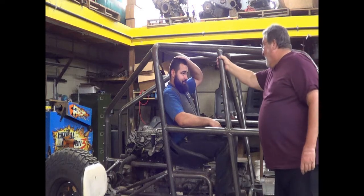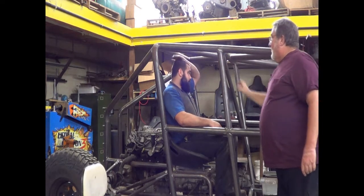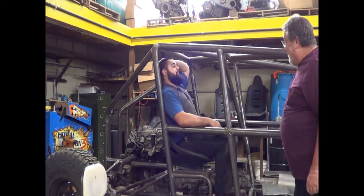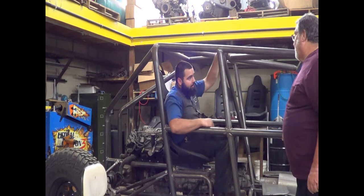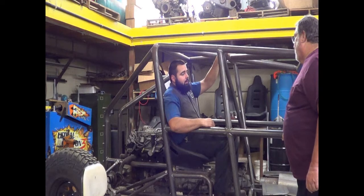Well, here and there and here. So back here, it's not built for me. It's built for my girlfriend, who's much shorter. Up front. Is she going right up front? She will.